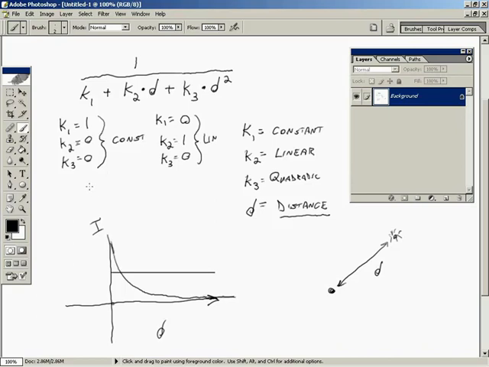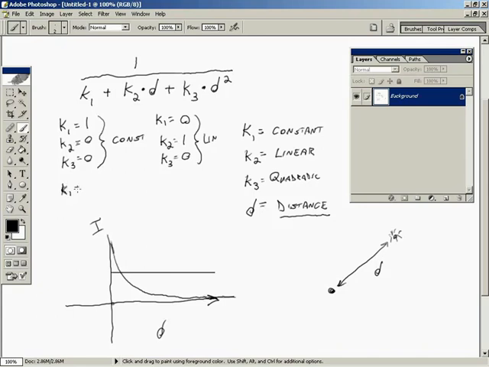Exactly. Now, if we wanted to mimic real-world lighting, we'd need to use quadratic. But this generally doesn't look good. No. Because it really comes down to your items being built to the scale of the world and all of that. I mean, that gets kind of involved in getting it to look just right. Right, because you may have to really crank up the intensity of your lights. You would have to. You really would. And typically it just works better, and bottom line is you want it to look good. So whatever works. And typically linear works really well.